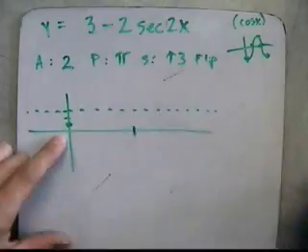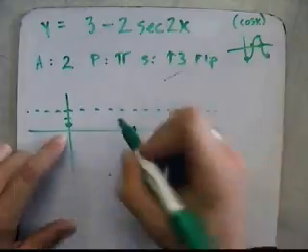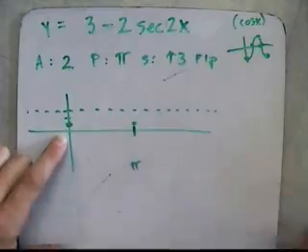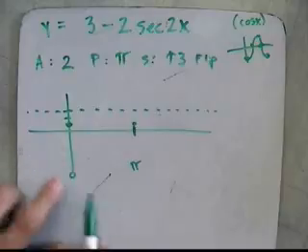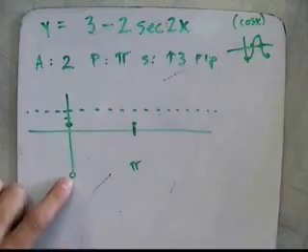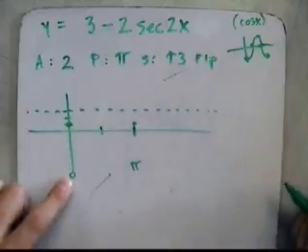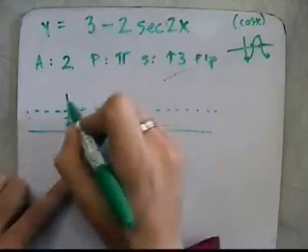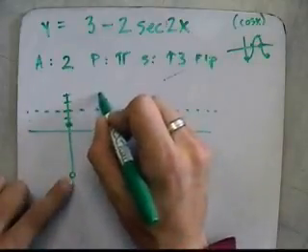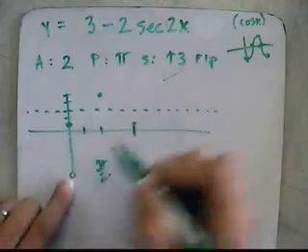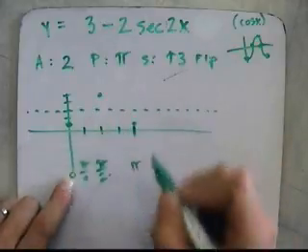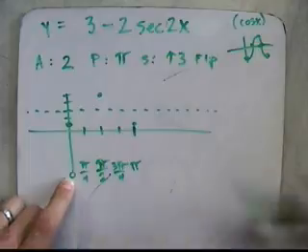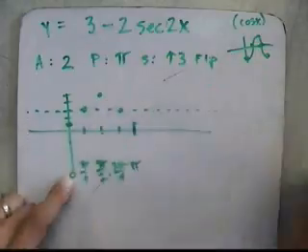Go to the end of the period. It's going to finish at the amplitude, so it's going to finish right here. That period travel right there is how far the period is, so this one's just going to be pi. I don't have to add it to anything because technically I'm starting at 0, so 0 plus pi is pi. I'm going to split that in half. Half of that is pi over 2, and that one's going to be up at the amplitude, so we're up 2 from our new axis. Split that in half, pi over 4, and split this in half, this would be 3 pi over 4, I believe. Those are both going to be on the new axis, so I'm on this point right here and this point right there.